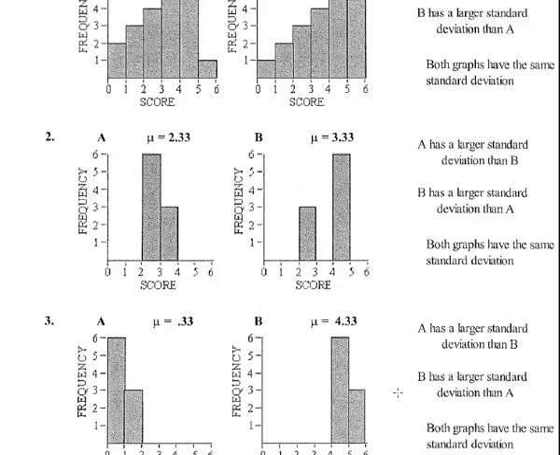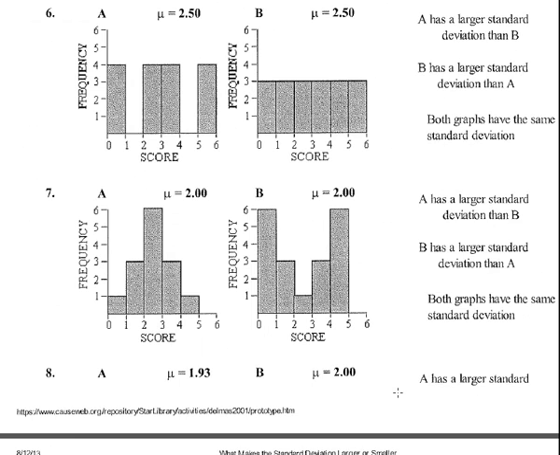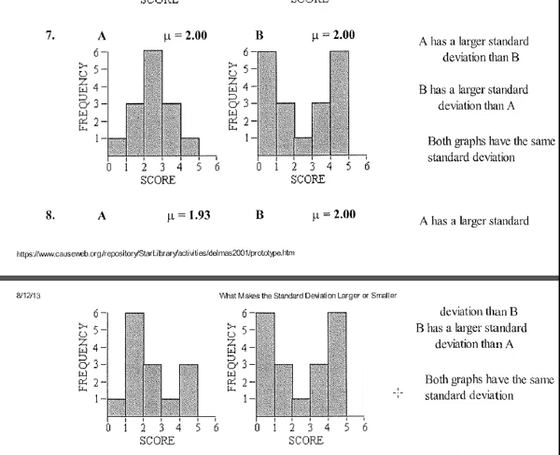So I'm going to go to a fairly obvious one, I think. Number 7. So let's go to number 7. And remember from our last lesson that the standard deviation represents the average distance of the observations from the mean. And that's what we want to think about when we decide which one has the larger standard deviation. And so here, both of these histograms have a mean of 2. And so the mean is going to be around here and around here.